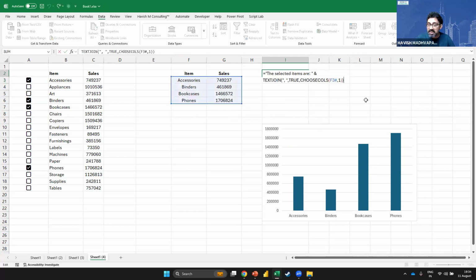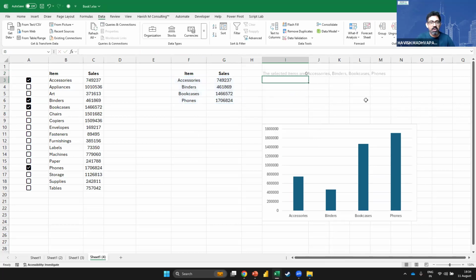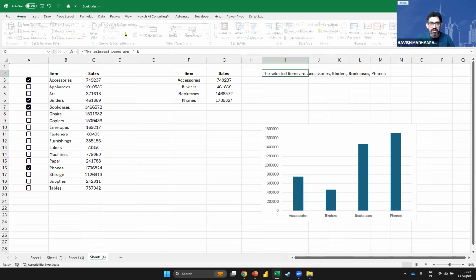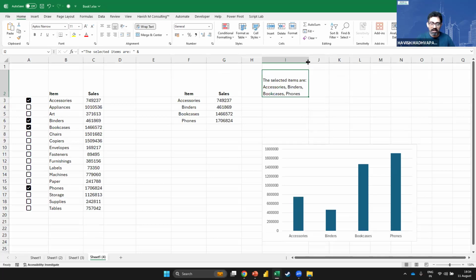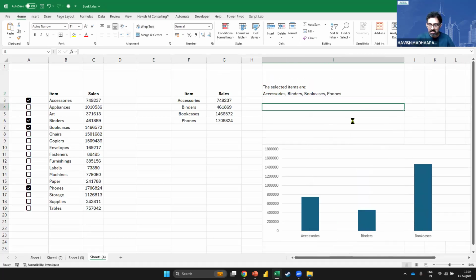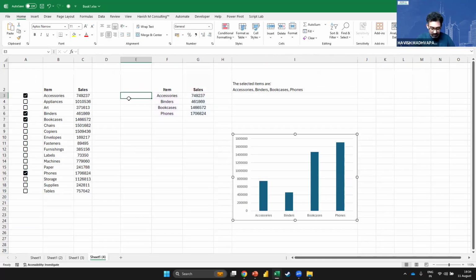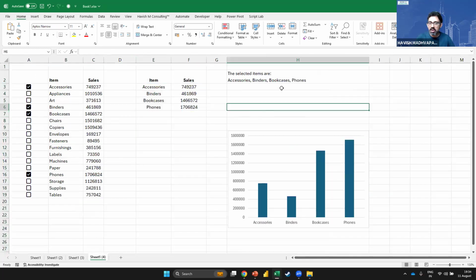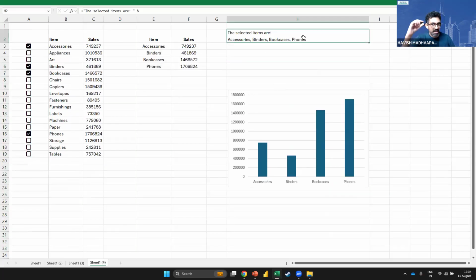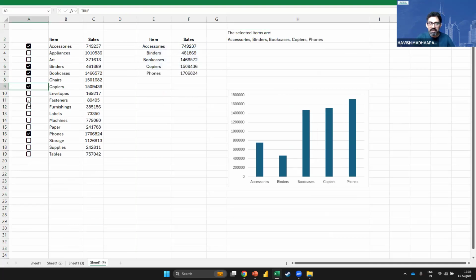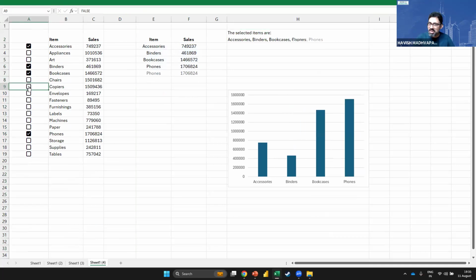If you would like it to come in different lines, we can also say and put a character 10. That's like an alt enter. And now if you notice, you will not understand it like this, but if I do a wrap text, look what happens. Let me just increase the width of the column so that you can understand properly. One moment. Okay, check this out. Now, if you notice, they are coming in two different lines. Why? Because I put a character 10, which is like an alt enter. And this is so cool because as I select more items, the heading also changes.